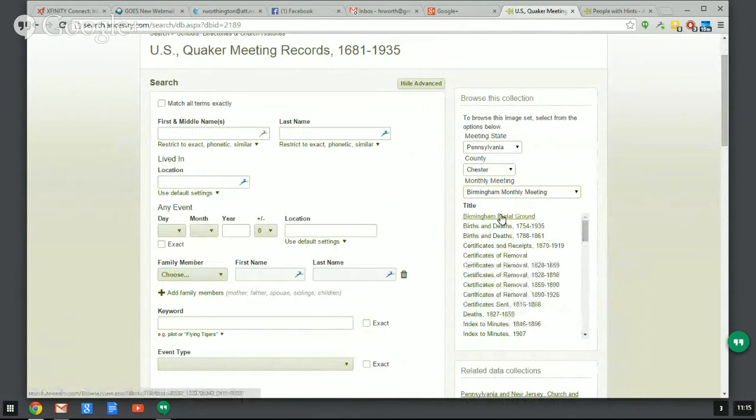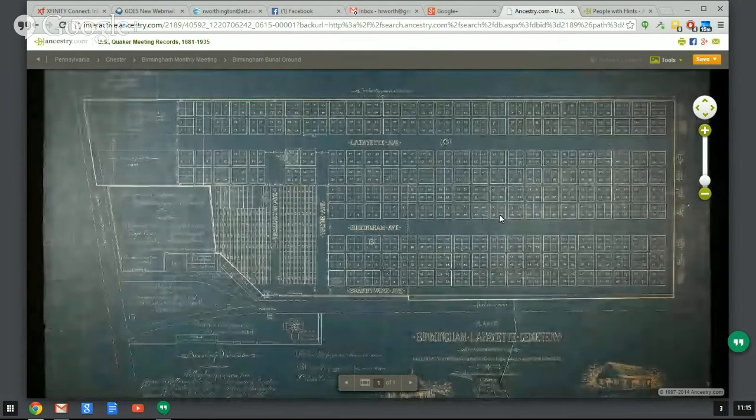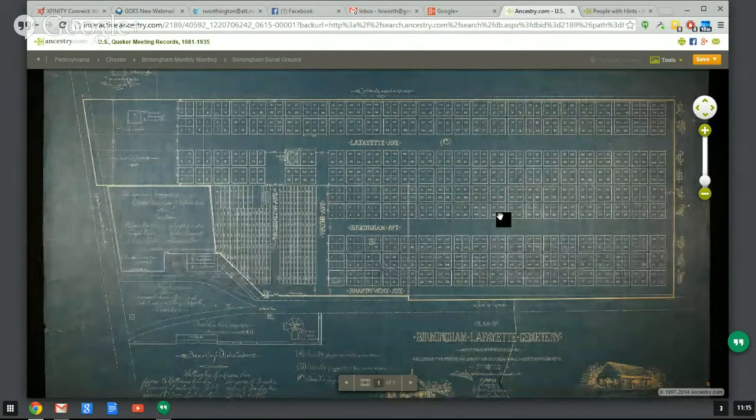Now I'm just going to pick the burial ground because I know that my ancestors are buried there, but I can look at the records. This is really cool. Oh, there's a site map for the Birmingham Cemetery. Now, that's probably not very helpful right now.